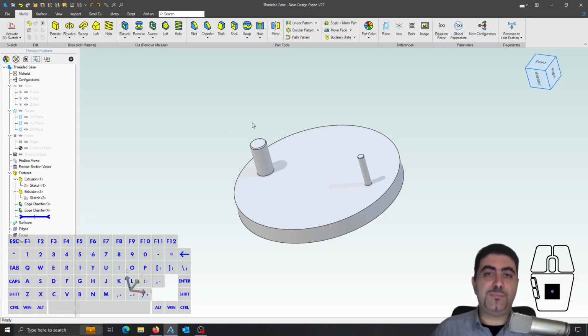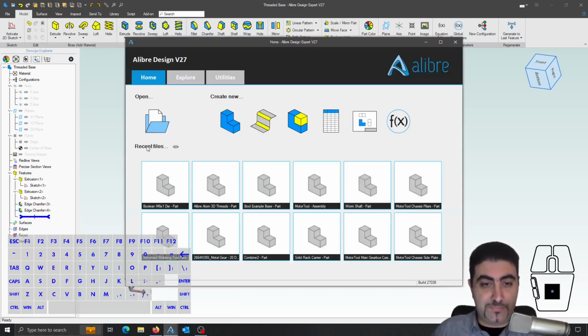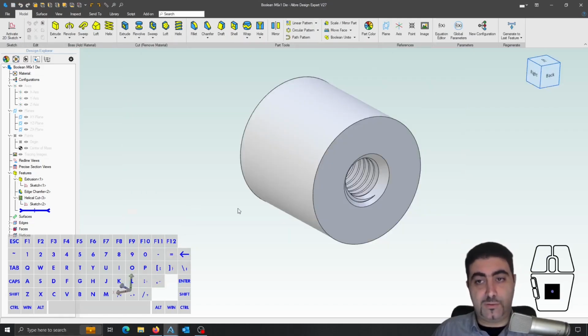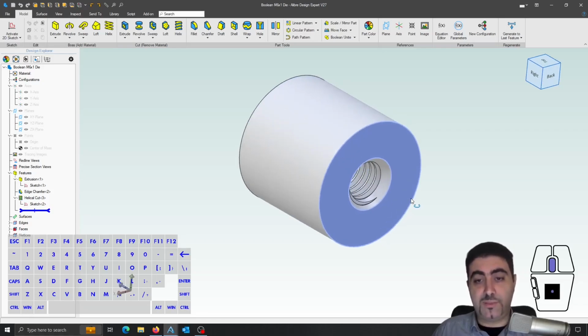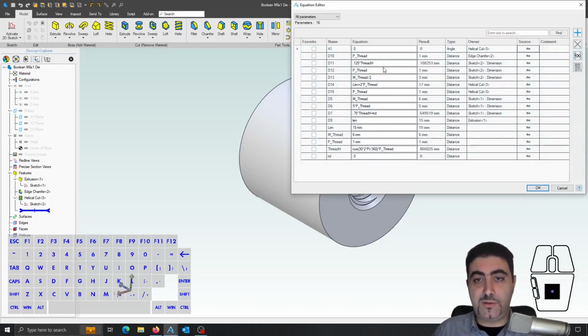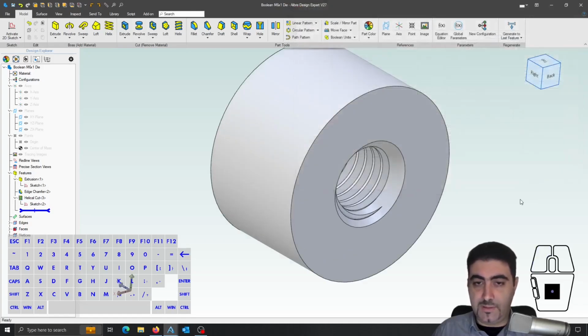What do we do now? We have an M6 threading die, but I want to create an M10 and an M4, right? And I have neither of those dies. So I will go and open up the threading die that I already have, which I made with the method I described in the video. And I come in here and I've got all of my parameters here. So I want an M10 by 1.5 and a length of 15 millimeters. That's fine. I hit OK.